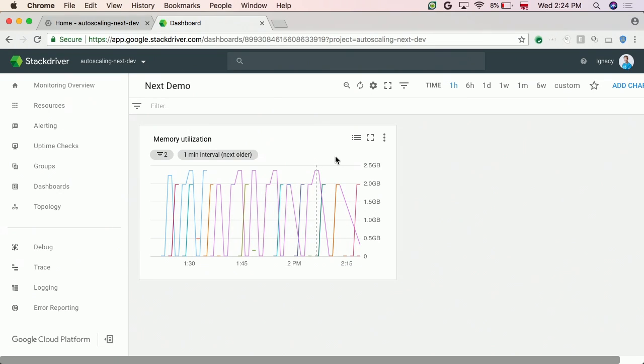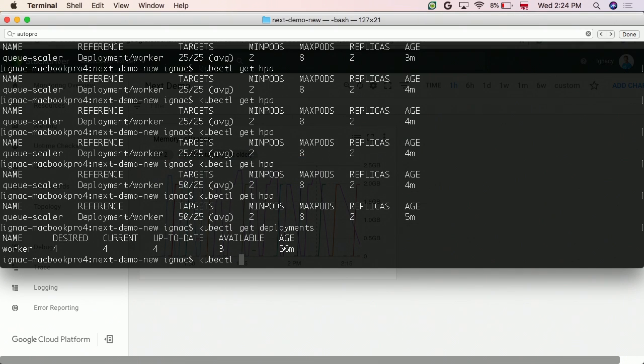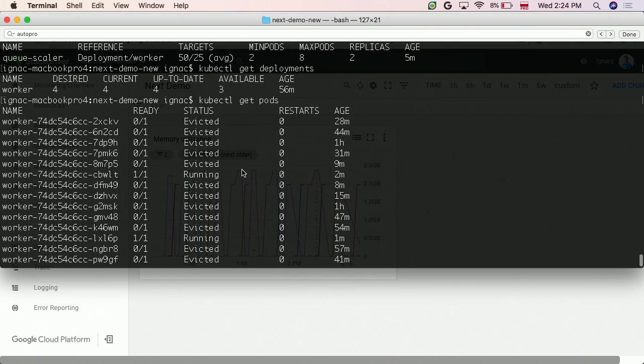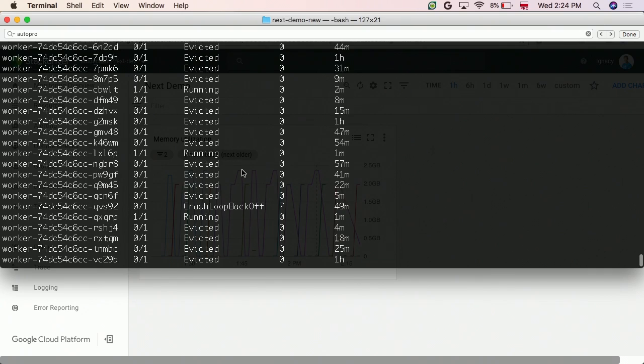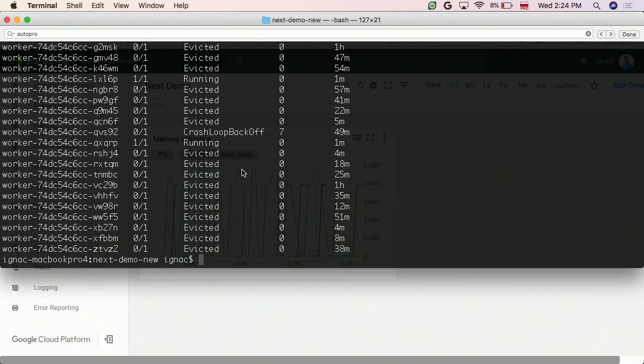So I'm going to take a look at my pods. So let's go use kubectl again. Well, so yes, I've got a couple of them running, but then I have also a bunch of them evicted. So indeed, something's killing my pods. I've seen them growing to roughly around 2.5 gigs of memory consumption, as far as I remember from the Stackdriver dashboard. So I'm going to check my nodes, how much memory actually the nodes have.